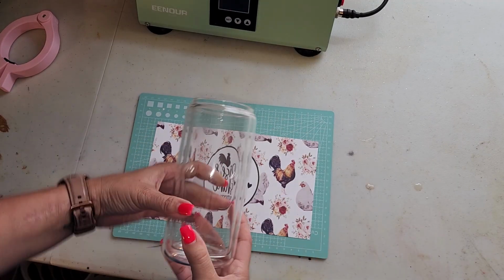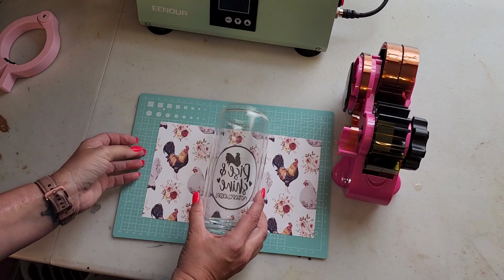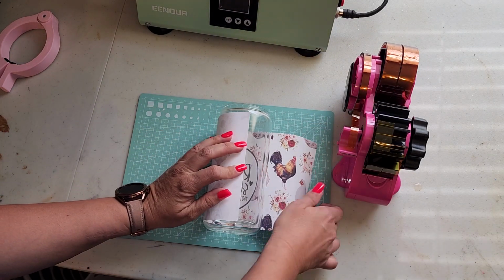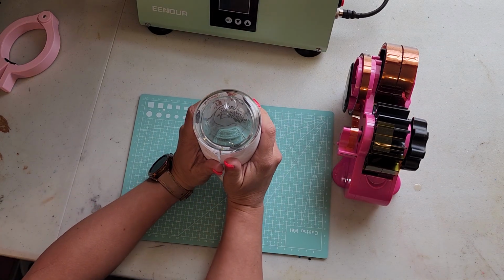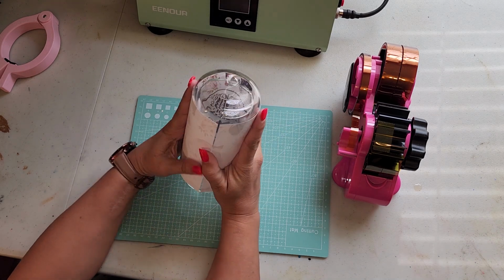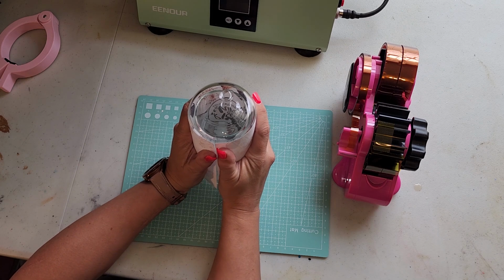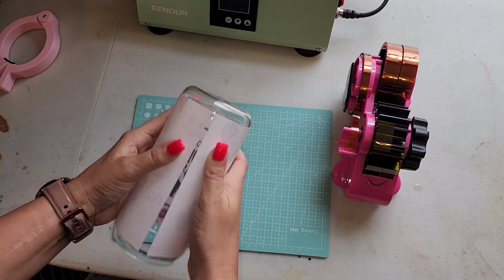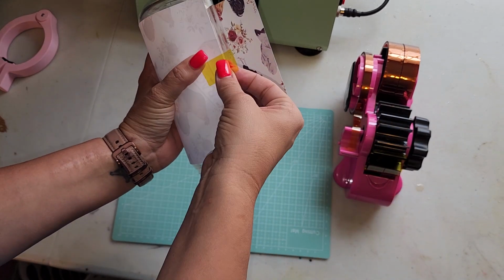I am actually going to have another video where I try out multiple different kinds of liquids to put inside the tumblers, because I'm doing 4 different tumblers. Or I say tumblers, the snow globes. I'm doing 4 of them. So we'll fill them in another video. Right now I've got 4 different images that I found on Etsy. One does have a bad word in it, so if you're offended by bad words, please just move along.